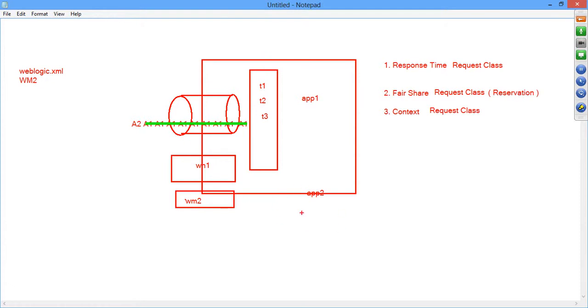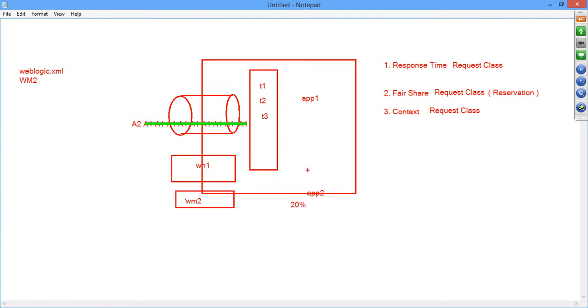So I'll say 20% allocated to app 2. Whatever application this work manager was allocated to, that application will get 20%. The remaining applications in that JVM will get the 80%.